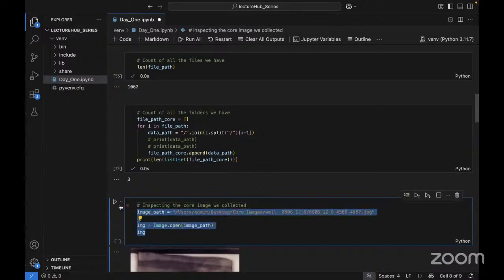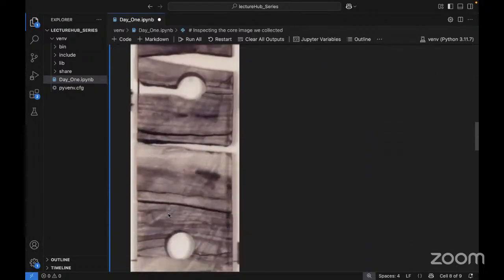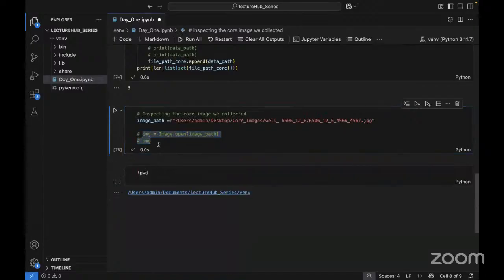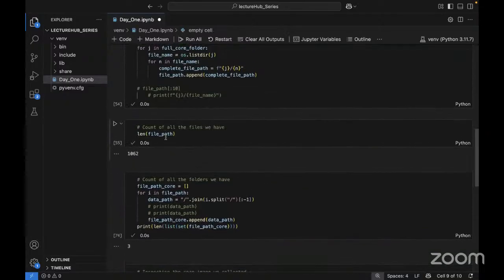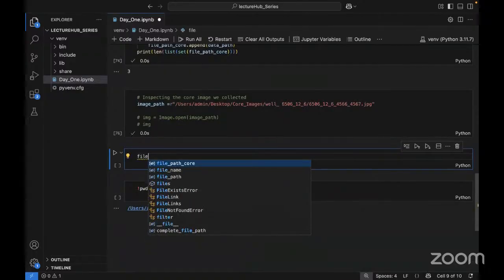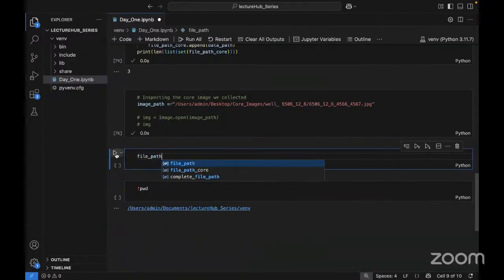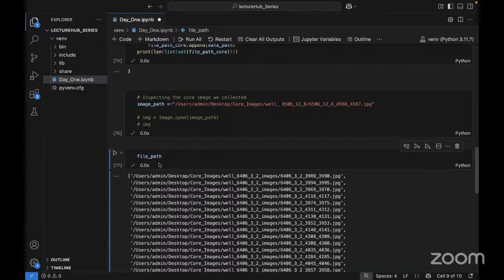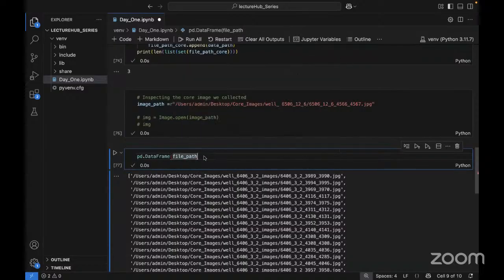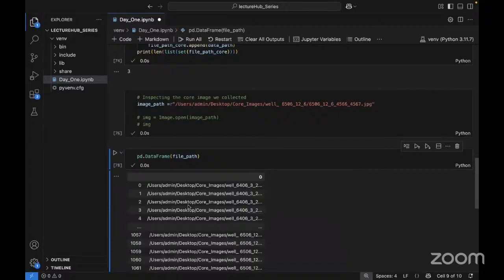Now, the next step would be basically creating a data frame to handle this information. So now we know all the files we have, right? We know that we have that information. So all the files we have here is 106, which is basically the file path. So if I come here and do file path, that's it. So the next thing I'm going to do is use something called a data frame. I'll do pd.DataFrame, and I put everything inside.